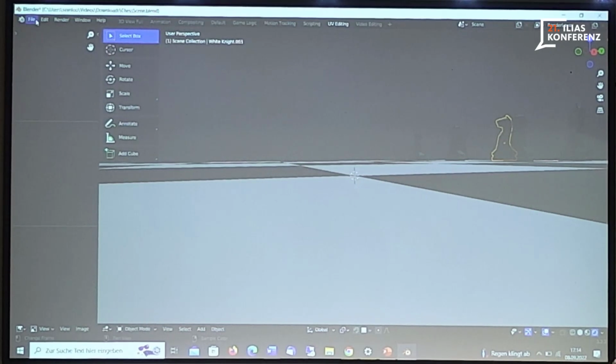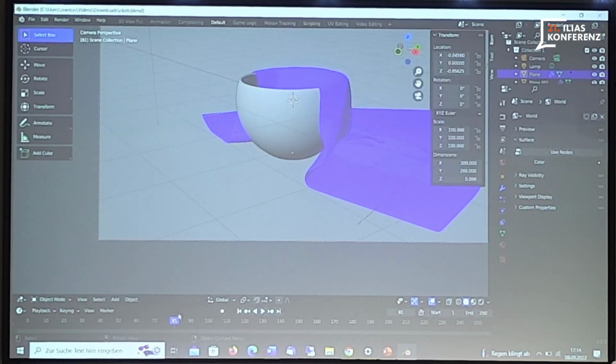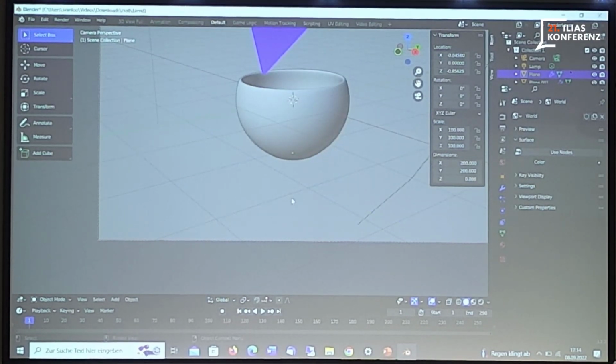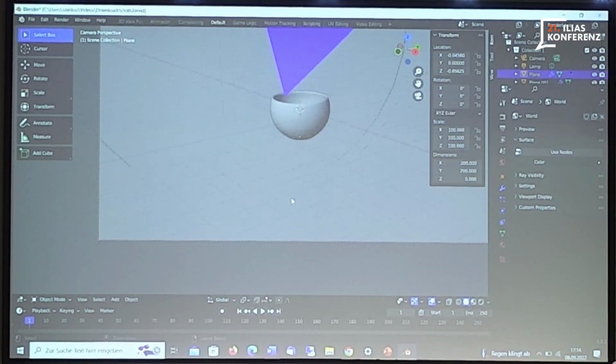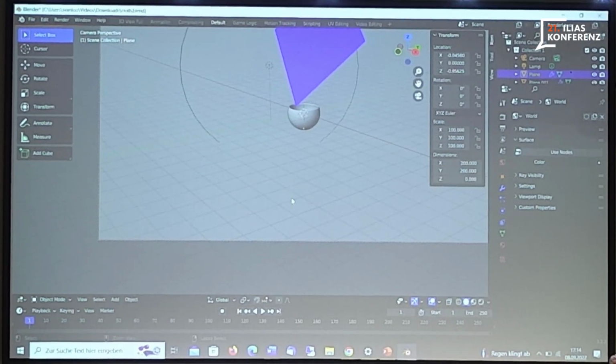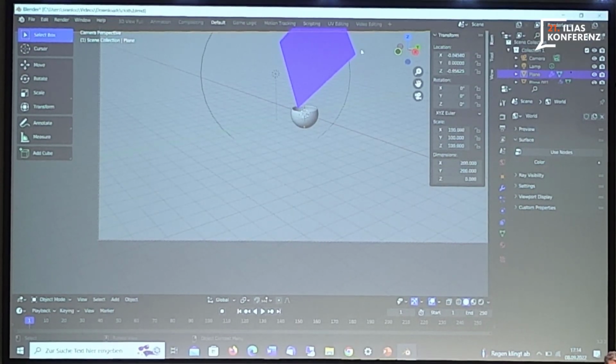And I'm going to show you another model. So now we're going to have another model. What is really interesting about this is, let me just move out a little bit. What you see here is a cup and a blue blanket. And now the simulation shows what is happening to this blanket when it falls down onto the cup. I'm just going to run the animation, and then we're going to see how this blanket is falling onto the cup.